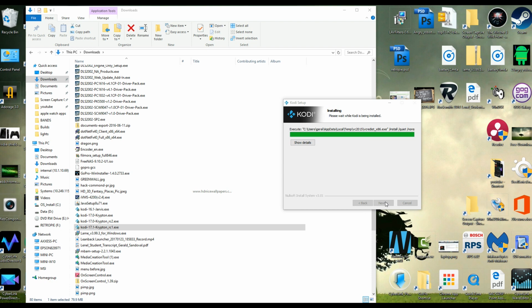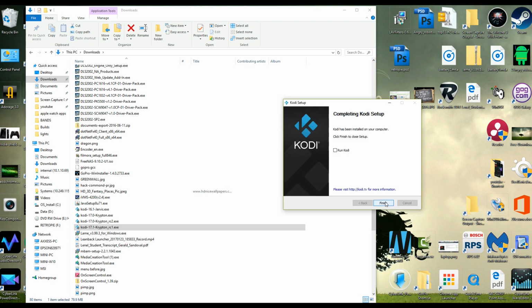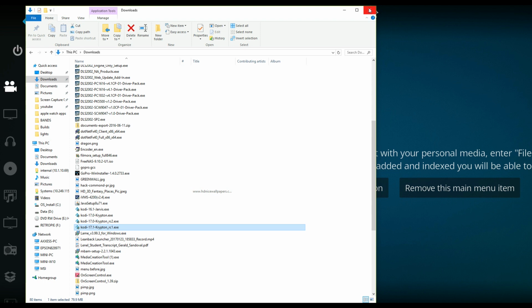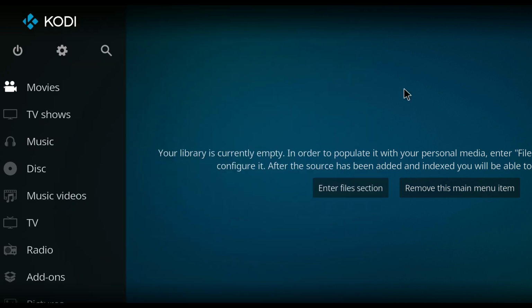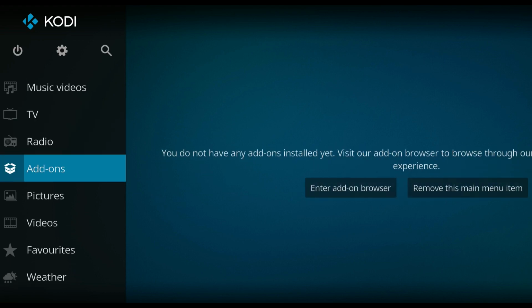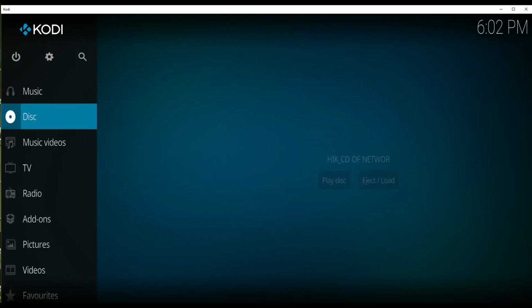Alright, so once the installation is complete, you can then checkmark the Run Kodi. Now, if you didn't install Kodi for the first time, you can skip that step and just launch Kodi. So let's click Finished. And as you can see, Kodi is launching. And then you're going to want to look at the top of the screen, left-hand side, and you're going to see a little gear or cog up there. That is for the configurations. That's where you're going to set your sources.